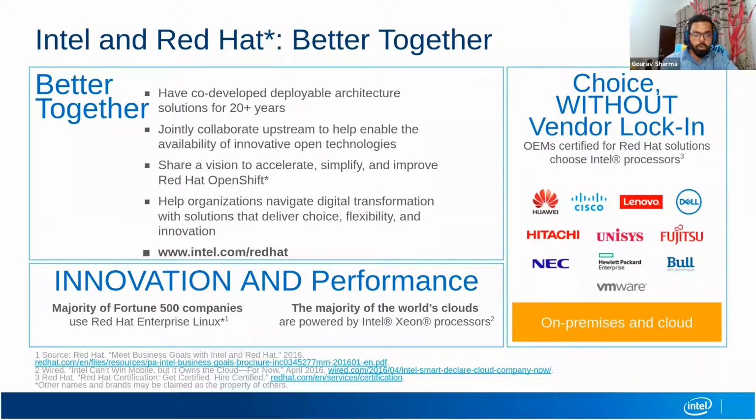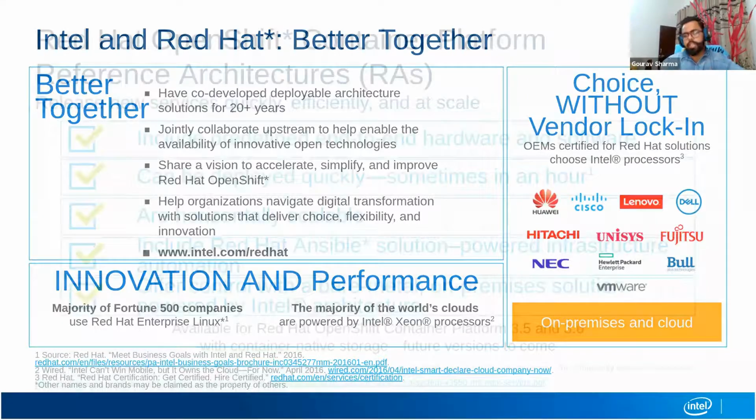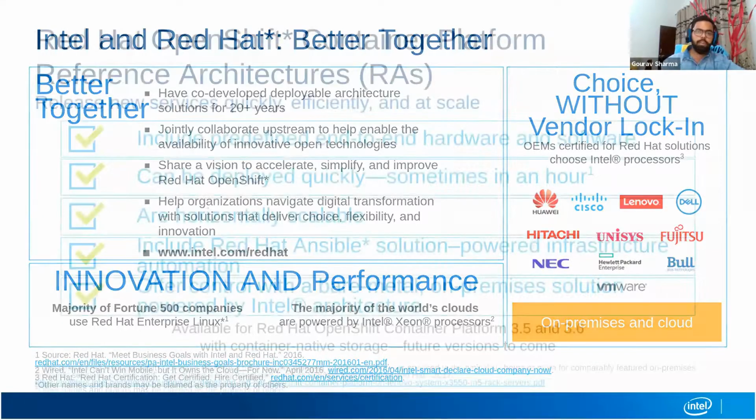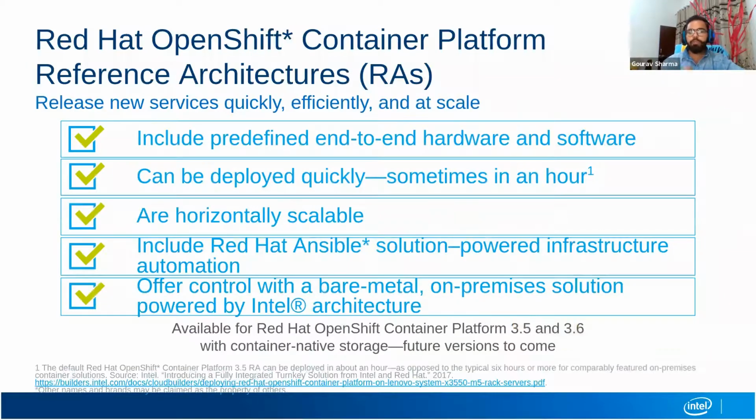The major objective of the OpenShift Container Platform, providing you the reference architecture via partners, is to help you innovate more, and to give you the supporting hand that we are there to help you in every single way. We certify, and we include predefined end-to-end hardware and software deployments. We give you the complete checklist of how horizontally we can scale, without worrying about the day one and day two operations that we are always scared of. Yes, we help you drive innovation with competitive advantages over all the things.